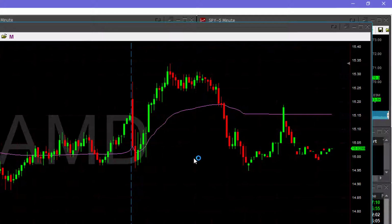The thing that bothers me most is when new traders are looking for trades and they find a nice formation on a chart that's about to break out, or they're about to take a short, and it looks like the perfect trade, but the stock doesn't move at all. This person is wasting all their time looking at a stock that isn't going to move. You're waiting for the breakout, and then what happens if it only breaks out 3 cents and comes back down? You're not going to make money. Even if it does break out and continue, you're not going to make a lot of money.